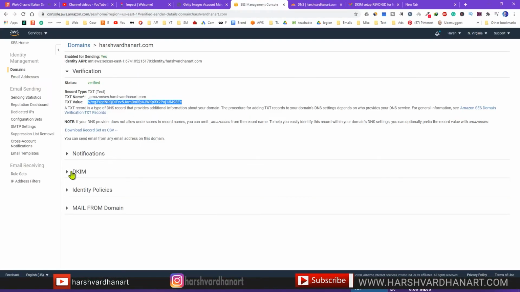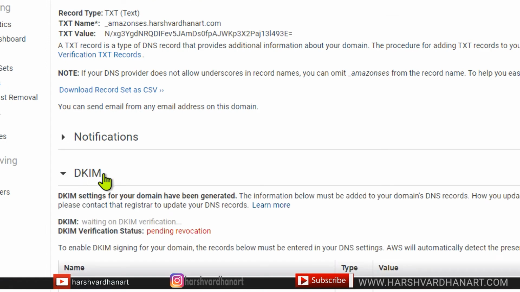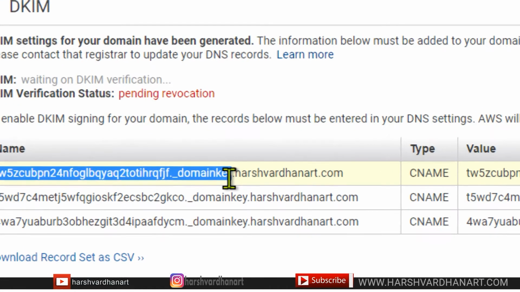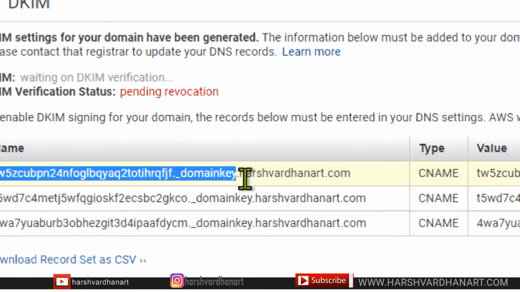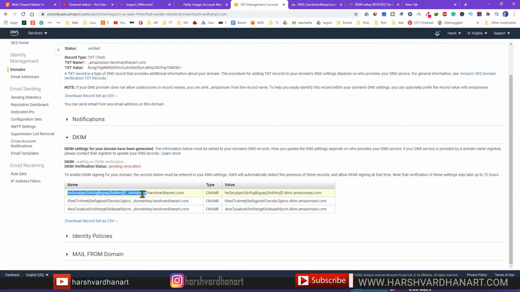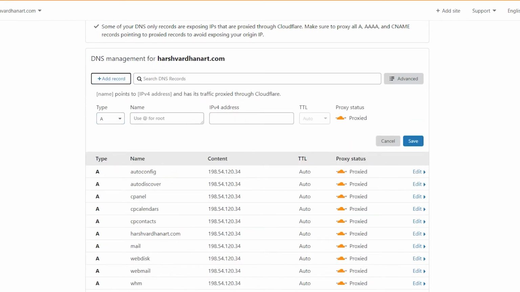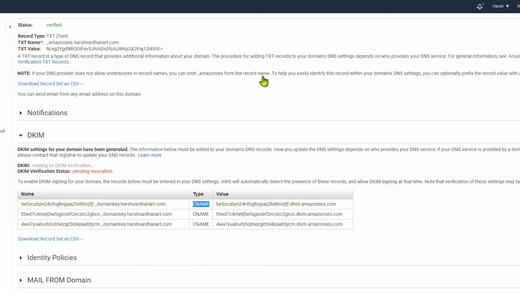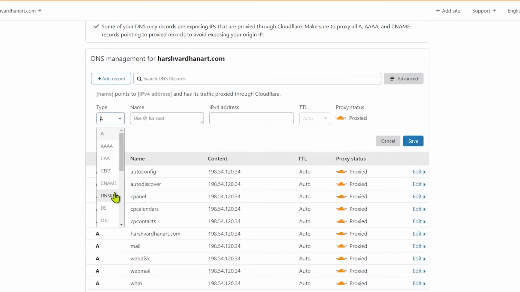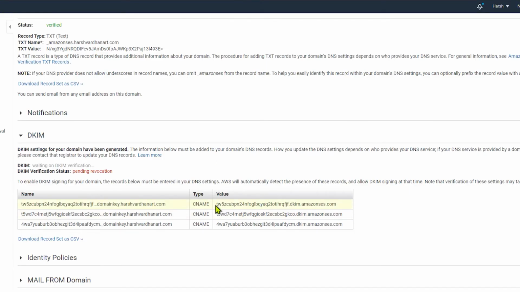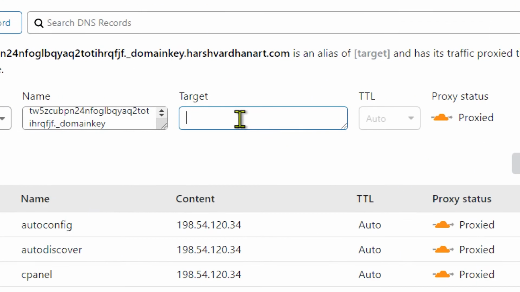Then go back and click on the DKIM option and this would open these settings. Just copy this value until your domain name. Just copy this before the dot. So we'll copy this domain key, go back in the DNS record, cancel it and click on the add record, and from the type is the CNAME. You can see the CNAME. So come down and select the CNAME from here and paste the name, the value which we have just copied, and then we'll copy the rest of the value and we'll put this on the target column.